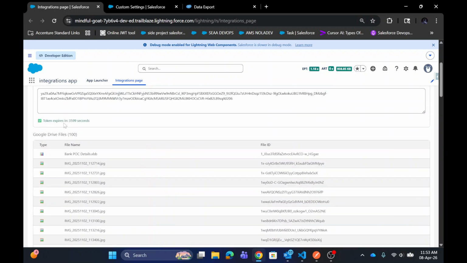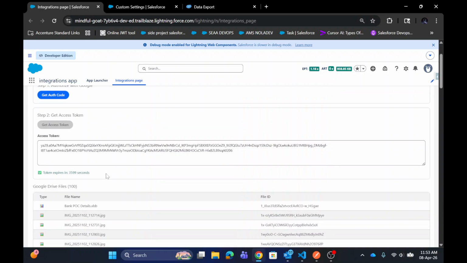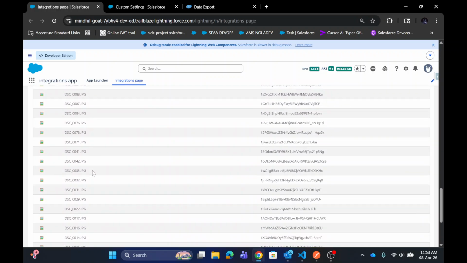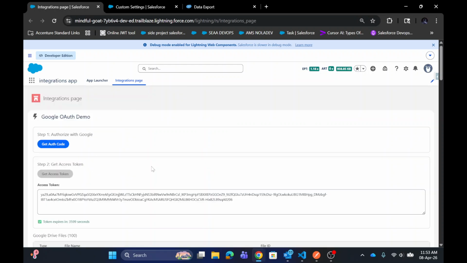So these are the protected resources. Normally these are invisible, but with the access token we will be able to access these files. This is nothing but OAuth. What OAuth 2.0 basically means is, to access a protected resource, first we get the authorization code from the Google server. Once we get the authorization code, it is used to get the access token, and again by using this access token we make the actual call which will help us access the protected resources from the Google server. This is how OAuth 2.0 works.